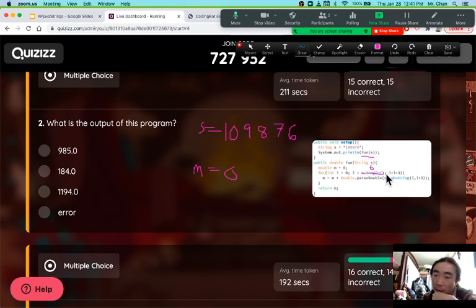Okay, so when I is 0 right now, let's keep track of that. I equals 0. I'm taking the substring, which I'm turning into a double, from position 0 up until position 3. Let me change my colors to represent the indices. 0, 1, 2, 3, 4, and 5. Okay, and I care about beginning at position 0 up to, but not including position 3.